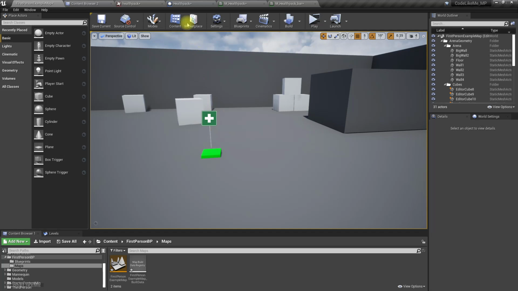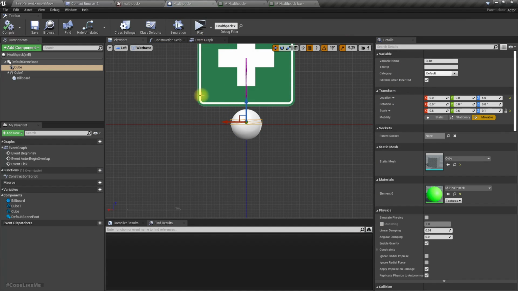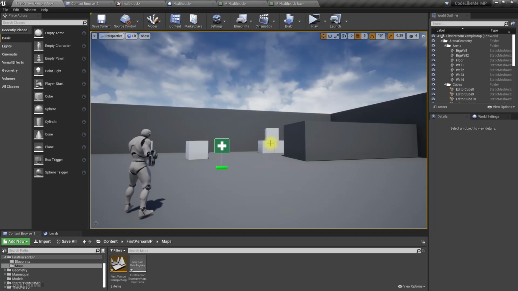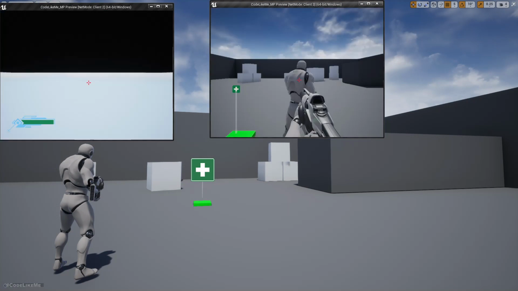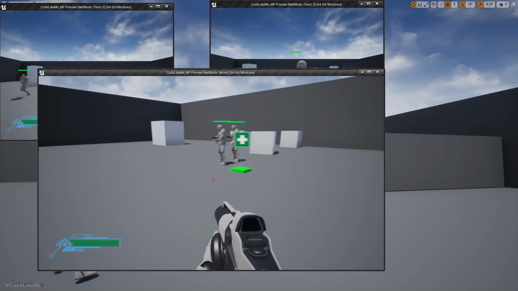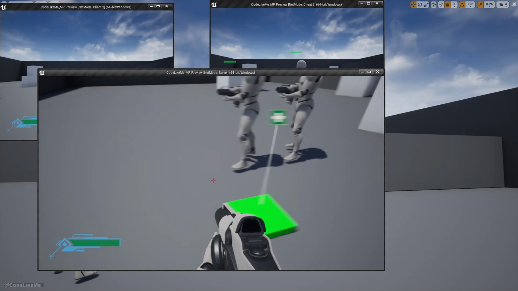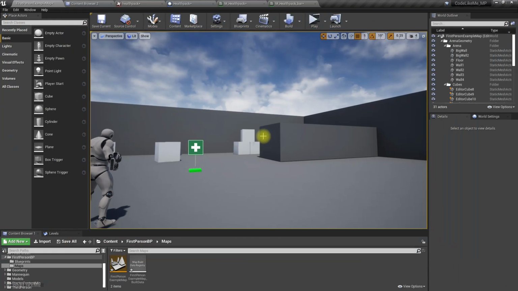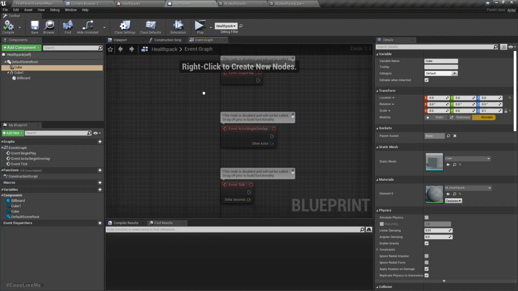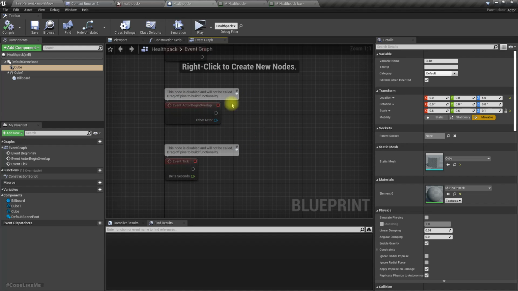Shall we add a little animation to this? No, let's do that later. First, let's implement the function of collecting this and increasing the health. So far when I go here, nothing happens. I decreased the intensity of the green here a little bit. Okay, so how do we implement collecting health?